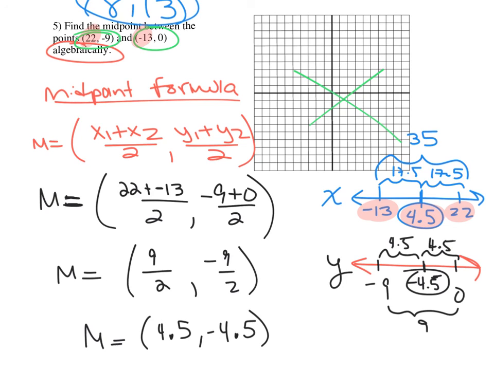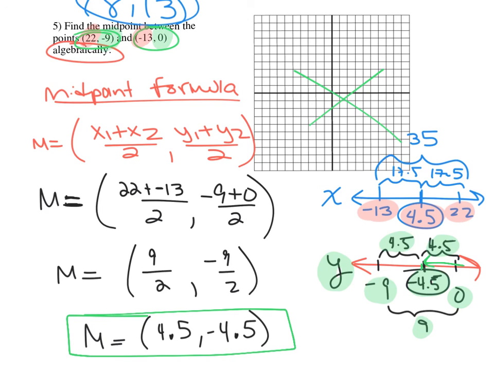And then again, I also did that for the y values. So my y values are -9 and 0. So I have my -9 and 0 here. That has a total distance of 9 between them. So if I cut that distance in half, I'm at 4.5 on either side. And if I travel backwards from 0, that brings me to -4.5, which is how I got my midpoint. So they're both the same solution. Either of these is going to work.